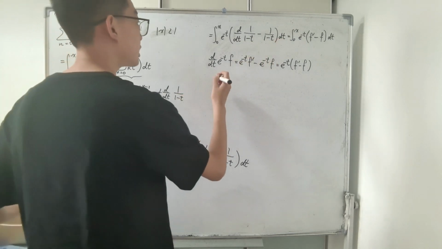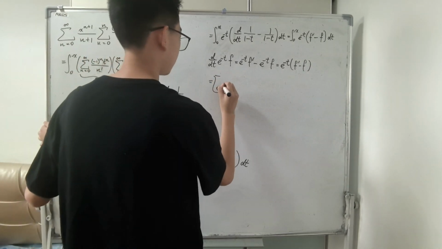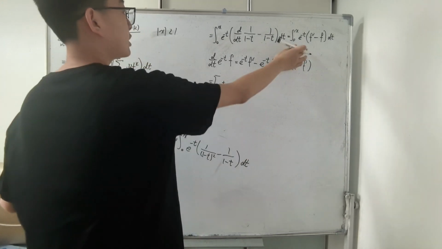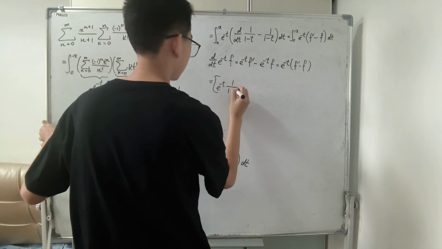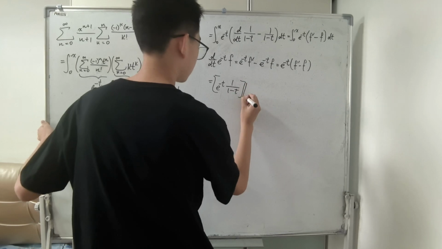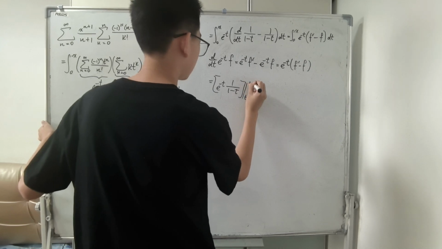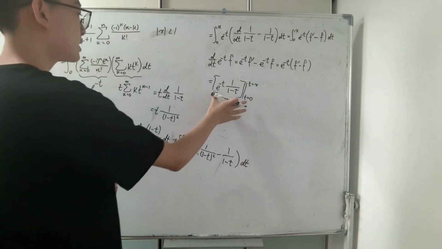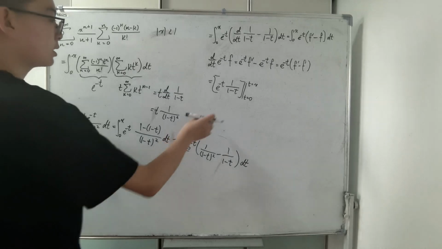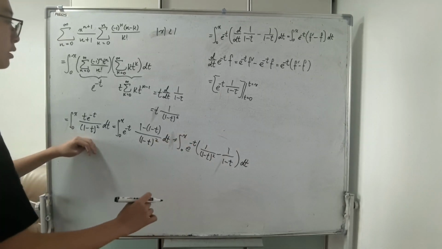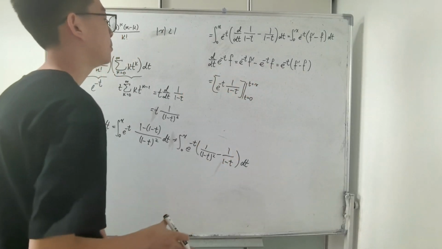So in this case, what we actually get, the antiderivative of this is actually e to the minus t times this function, and this function we have over here is 1 over 1 minus t. So this is 1 over 1 minus t. And this is valued at t equals 0 and t equals x. And this is very easy to calculate, you just plug in the two values. So the antiderivative of this thing is just this. And I suppose you can verify it, but there's not much to verify. It's just the opposite of this step.